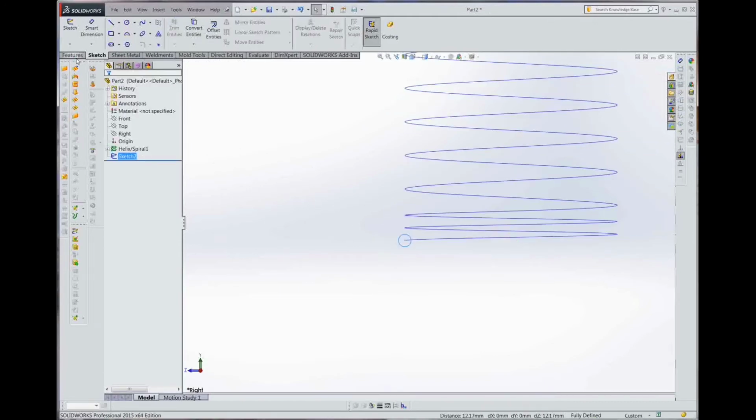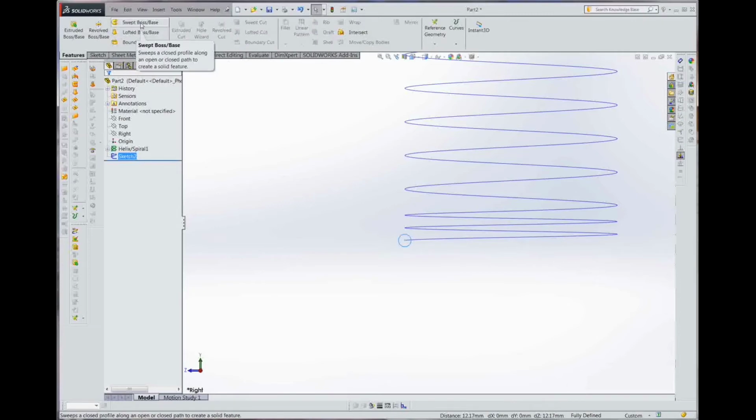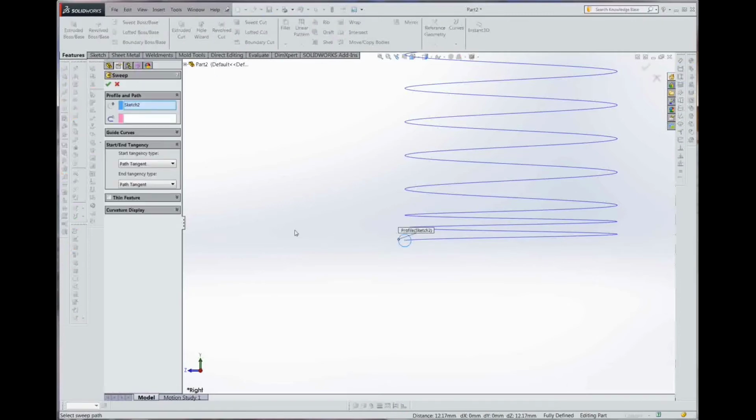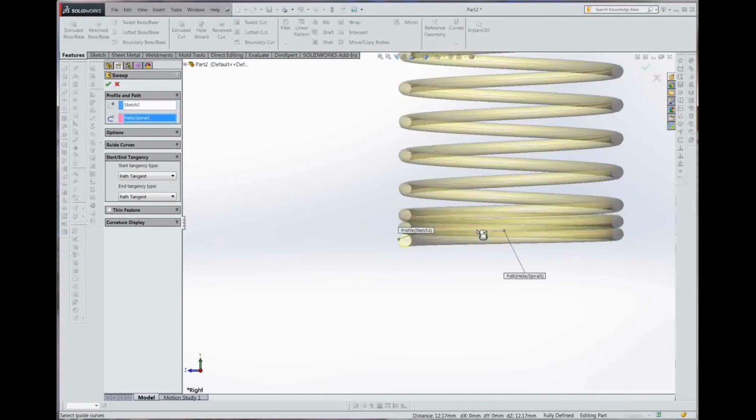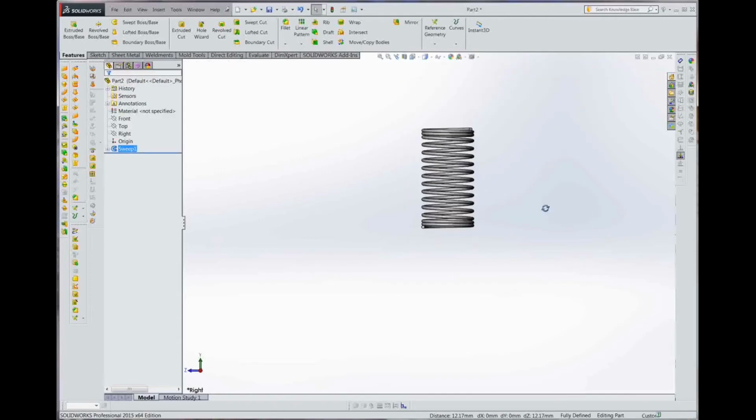Close, then go to Swept Boss/Base, choose the profile, and this helix is our path. Then you have your spring.